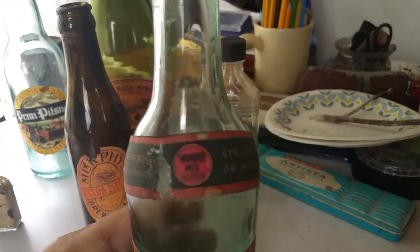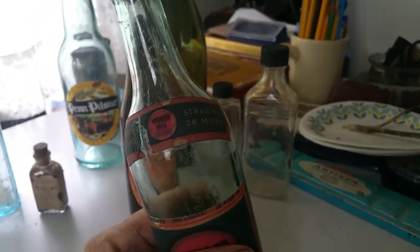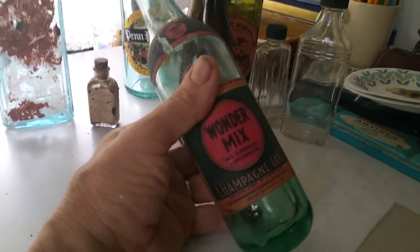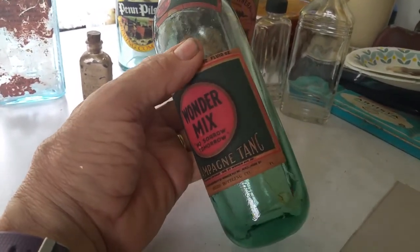And this is a mineral water bottle. Could be ginger ale if you wanted it to be, because they worked hand in hand. But I turned this thing into a champagne ginger ale.